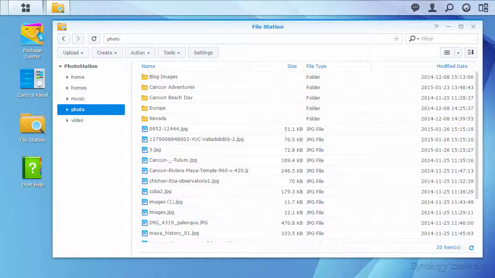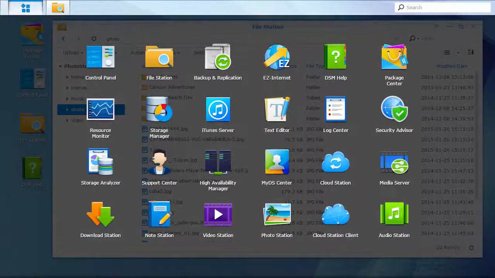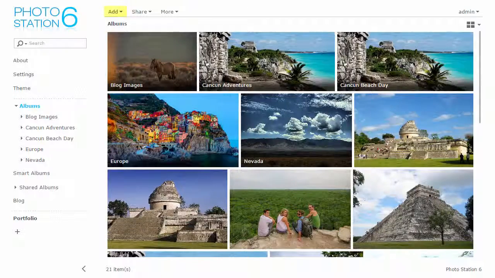You can upload your images via other methods, such as copying from a USB drive via FileStation, through a network share, or even through the PhotoStation interface. However, this will cause the NAS to dedicate processing resources to thumbnail creation and video conversion. By using PhotoStation Uploader, your computer will perform thumbnail creation and video conversion during the upload process using your computer's processor.